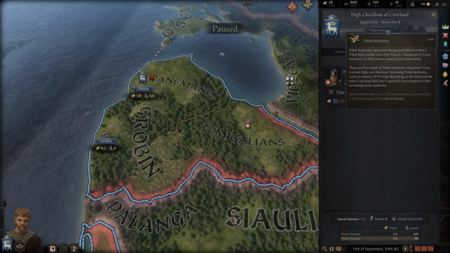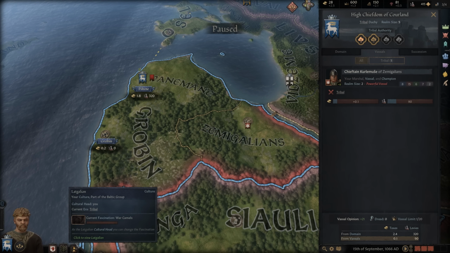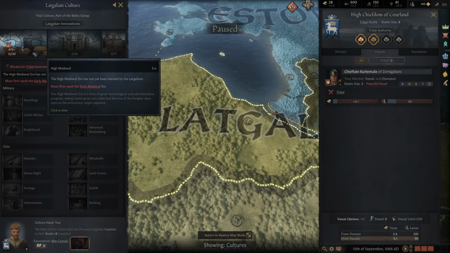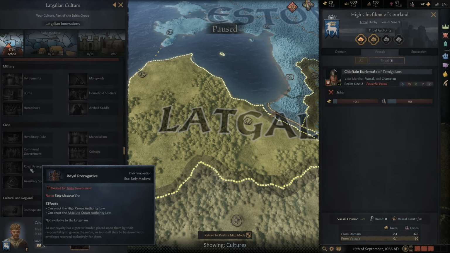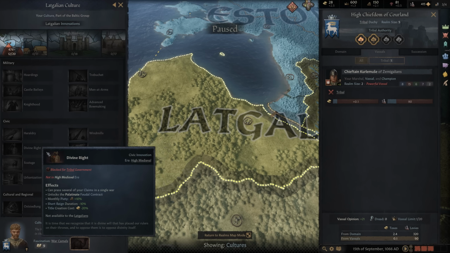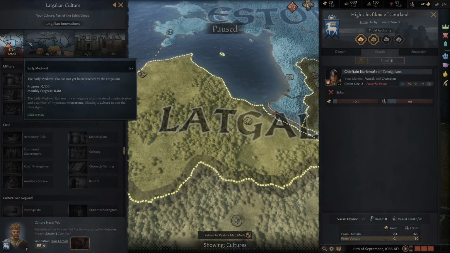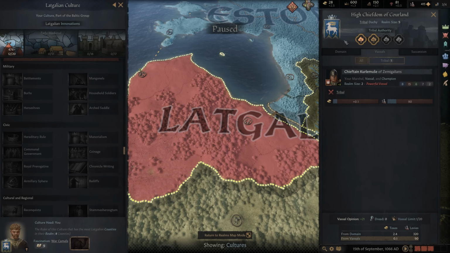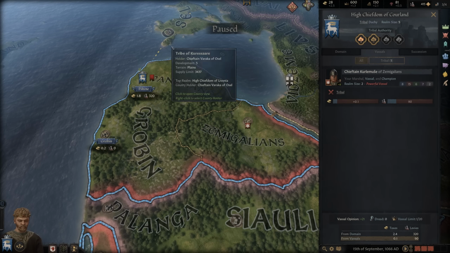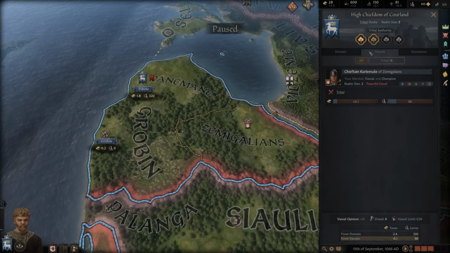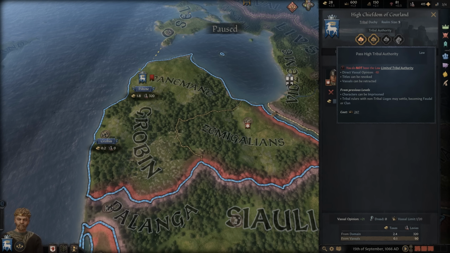But with both clan and with feudal, we have tribal authority. And this is different because, like I said before, it doesn't require any innovations to increase. If I jump over here to the innovations menu, let's go to early medieval. So royal prerogative is required for high crown authority law or absolute crown authority law. And as we look at other ones, divine right will actually give you special feudal contracts that we'll go into later. But there are portions of the early and the high medieval development that allows you to have higher and higher crown authority. But with tribal, you don't have to worry about that. You just simply progress up this as normal.